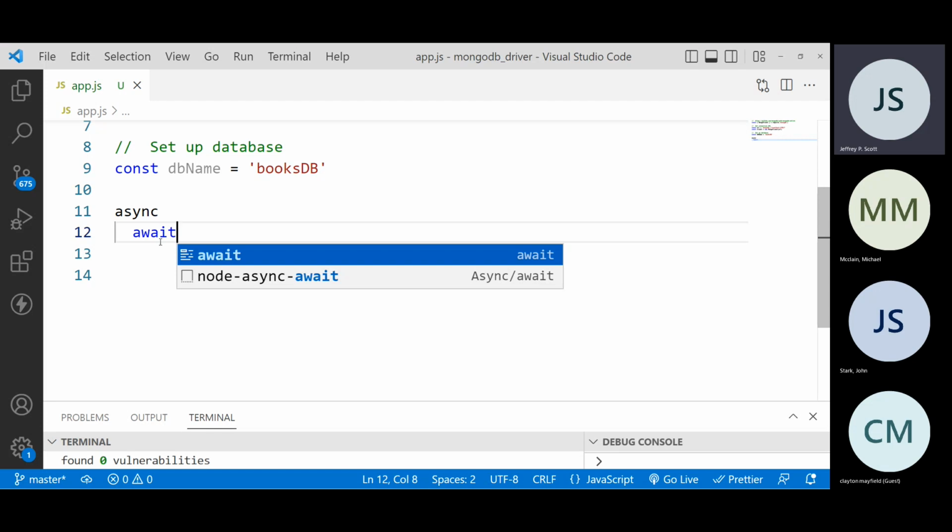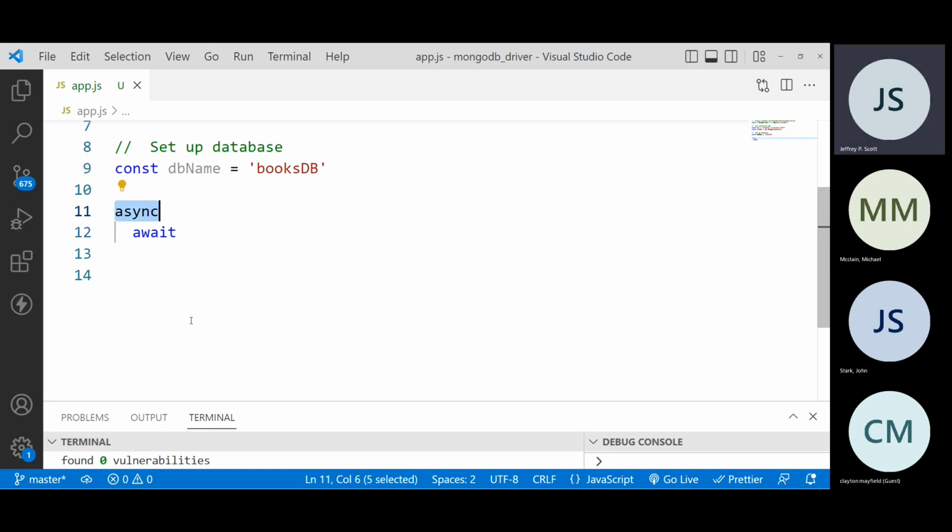When you put in async await, you're going to see the code for it in just a minute. This says we want to be able to do things asynchronously. In other words, while you're waiting for this database connection to take place, you can go on and do other things.